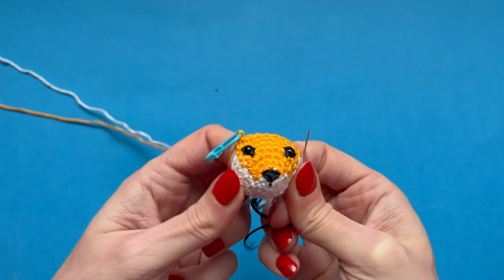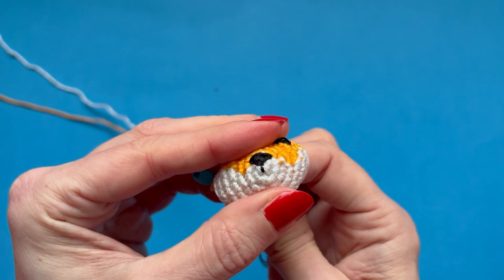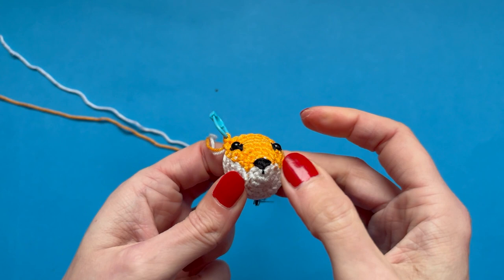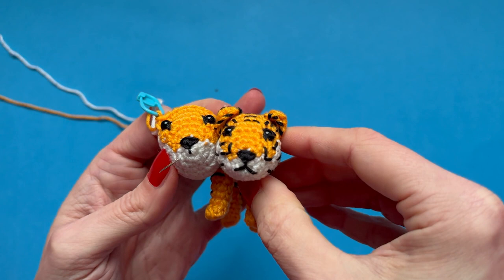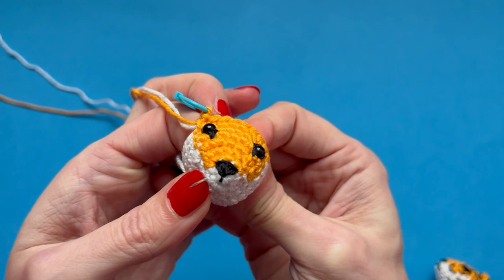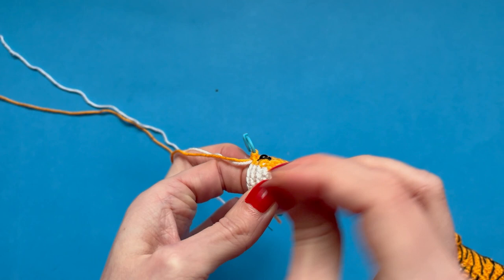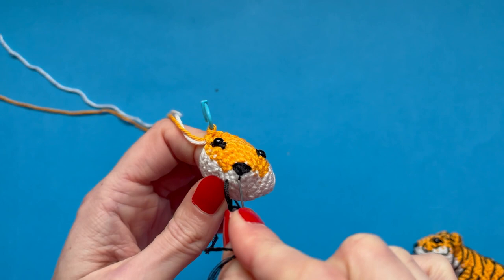And now we make the mouth by making a longer stitch, one on each side, about two single crochet stitches long. Let me just compare. Yeah, so if you go down on the side of the nose, it's a little bit wider than the nose. So yeah, I think that's good. And it's a little bit lower than this spot here. Now we go through the center spot again, this little bit lower one here that we just created.